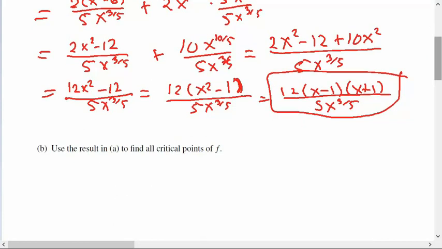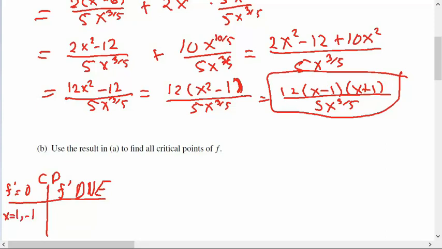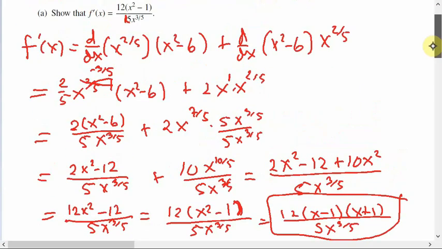And I need that, it turns out, in part B, because it says now use what you just came up with to find all the critical points. But remember, your critical points come from where f prime equals 0 or f prime does not exist. Well, I can just look at this and tell you where f prime is 0. That's where the numerator is 0. That's at x equal 1 and minus 1. I have 1 from here, minus 1 from here. And f prime doesn't exist is where the denominator is 0, yet, and so any x's that make the denominator 0, yet your original function still makes sense at that value.